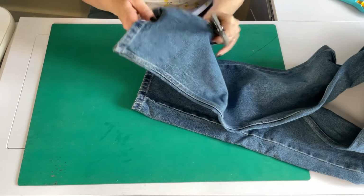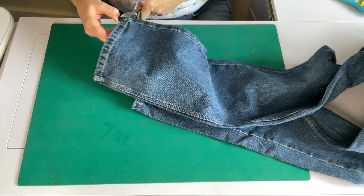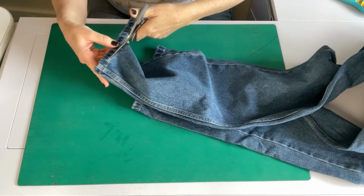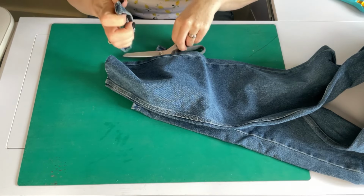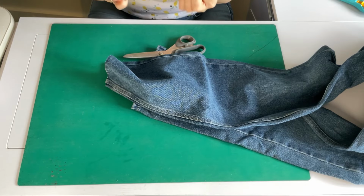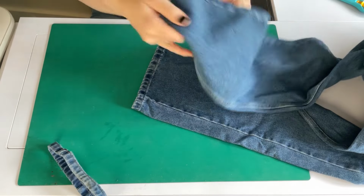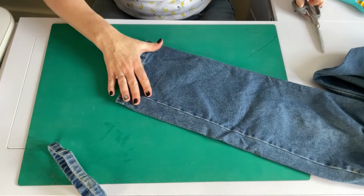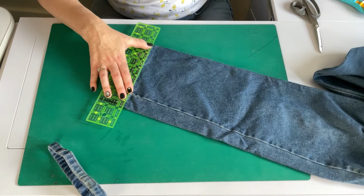So I start with the cuffs and I cut them off. I either cut this with some strong fabric scissors, usually just above that bottom hem seam line, and so I can sell that to someone. People will use them for various upcycling projects. Or if I want to go super quick, I will sometimes use my rotary cutter. I can just use this to steady the cuff of my jeans.